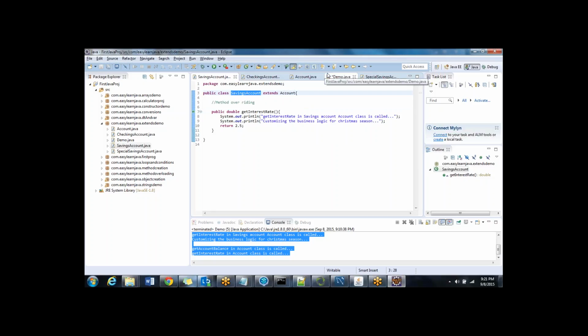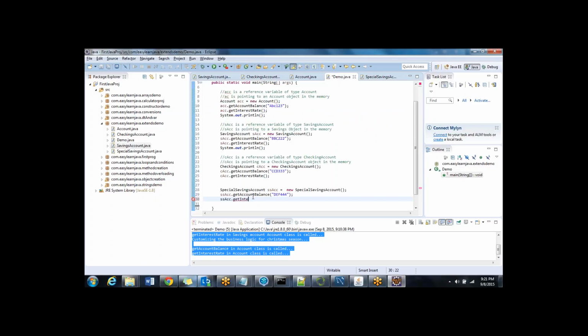That is the reason why in demo.java, when I say get account balance, since get account balance is not present in the immediate parent, it goes to the next higher level and figures out that get account balance is present in the account class, but this get interest rate is present in the immediate hierarchy. So that is the reason why get interest rate will be inherited from the savings account class. Okay, is that concept clear to everyone?